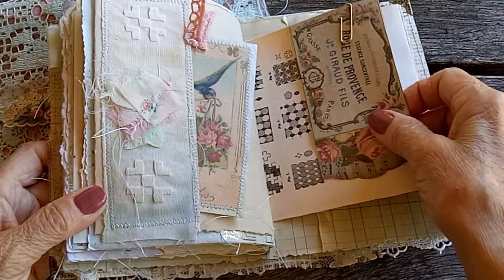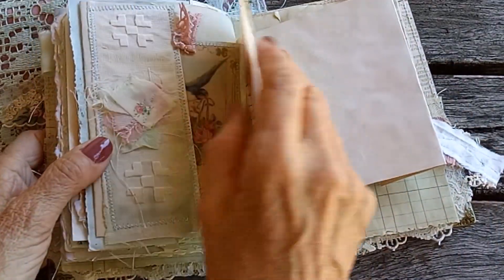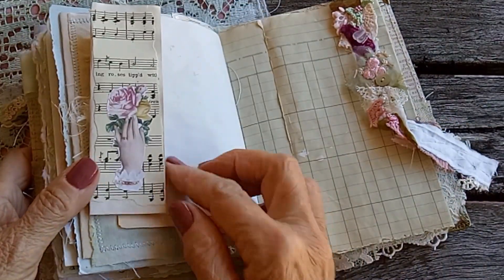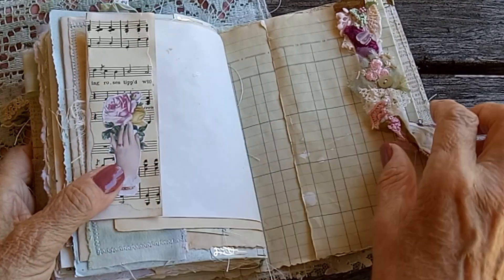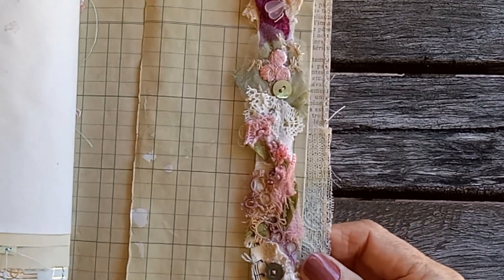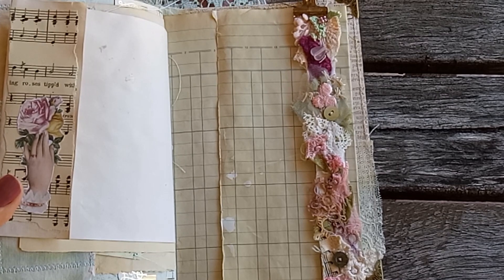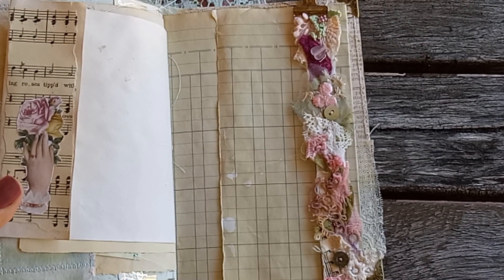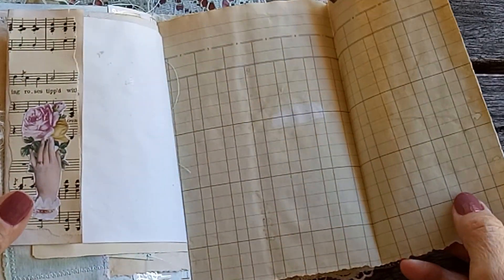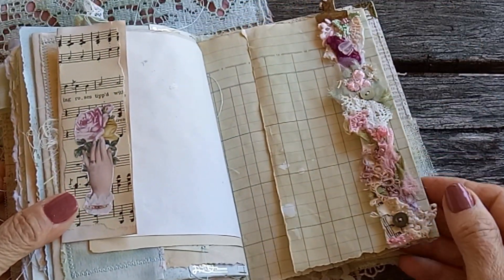This one here just has a perfume label that I've attached over the edge of the page. There's a little flip — this is a piece of snippet roll that I've popped in here, which could either be cut up to build the journal or used as a bookmark. Just a flip out page there, and there's a rusty clip there.